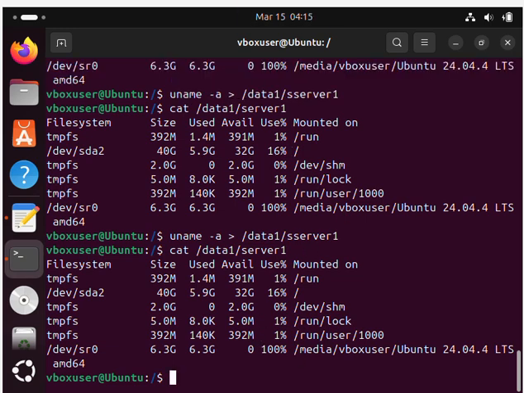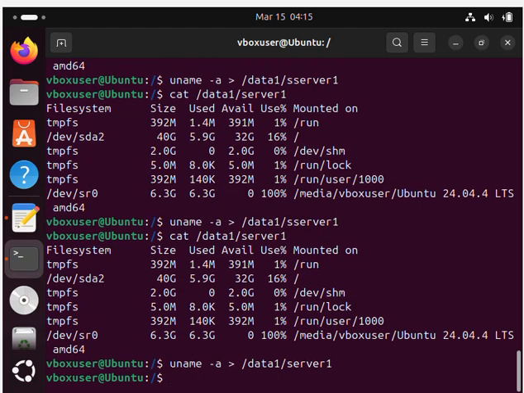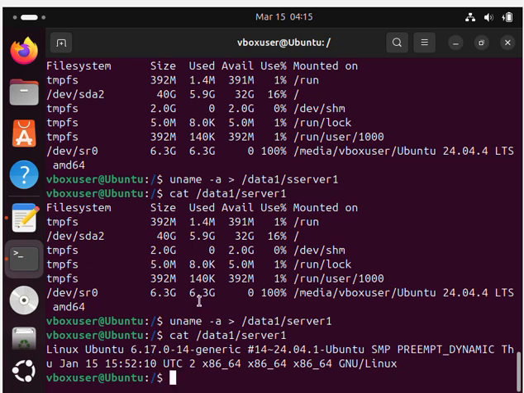We couldn't see because I typed down wrong one. It should be server 1.